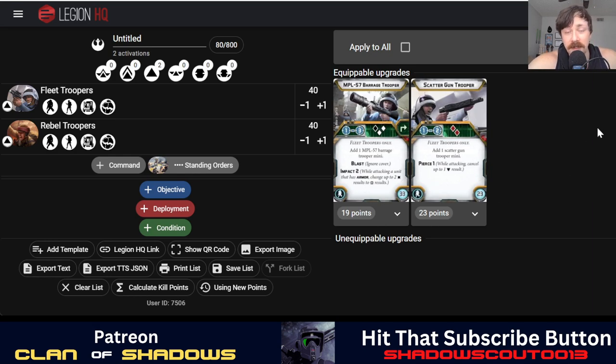It's 23 points, so it's 1 point cheaper than the Black Suns, which is insane. It might as well just be 20. We'll make it 20 and make this one 15. Hopefully. But yeah, you exhaust, range 1 to 3. It's a black and 2 white, so it's not much better.